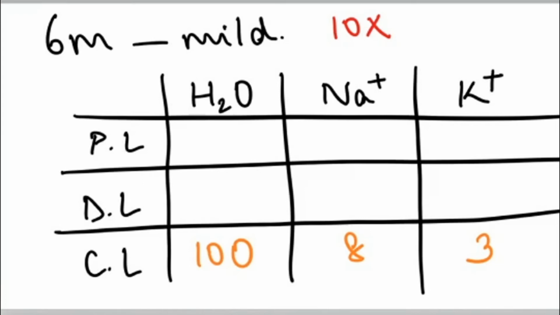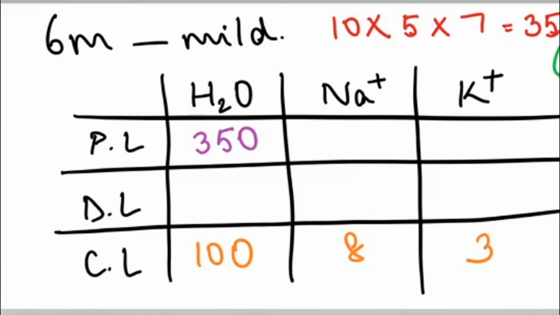Do you remember how to calculate the weight of the child? 6 months, so that is an infant. So 6 plus 9 divided by 2. That is 15 divided by 2. That would be 7.5. You can either take 7 or 8. It's up to you. I will take 7. So 10 times 5, which is mild dehydration, so it was 5%, and then 7, which is the weight of the child. So the total is 350 mils of water has been lost due to a pathology.